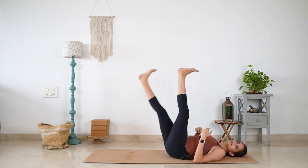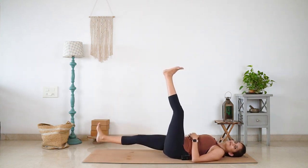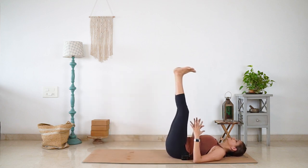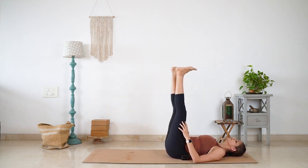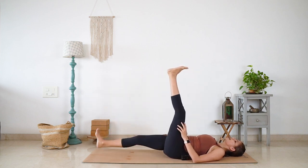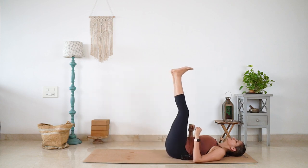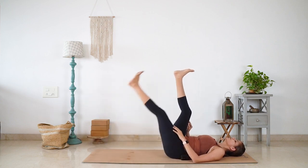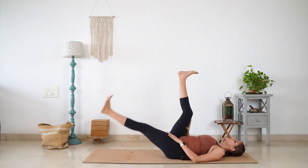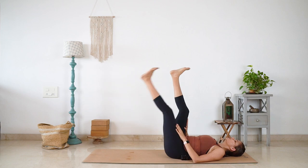Lift both legs up. And now from here, let's take the right leg down and up. So a little different. For 5. Lower back imprinted onto the mat. 4, 3, 2, 1. Very good. Left leg. 5. So we're really activating the lower body. 4, 3, 2, 1. And both legs up.